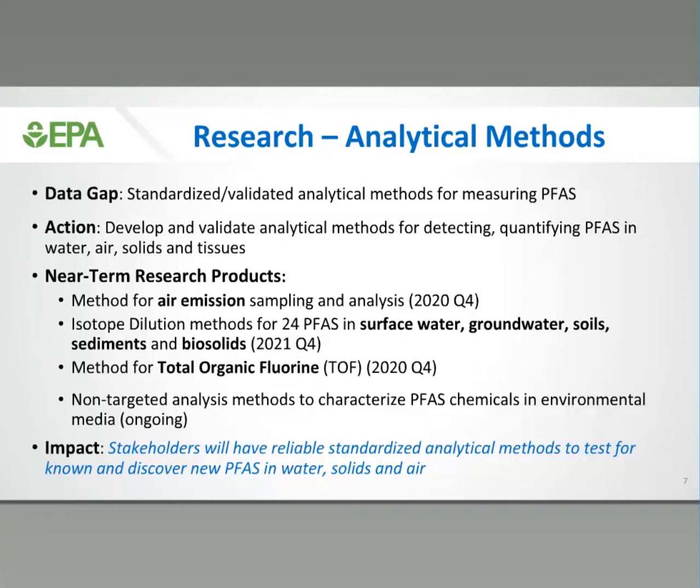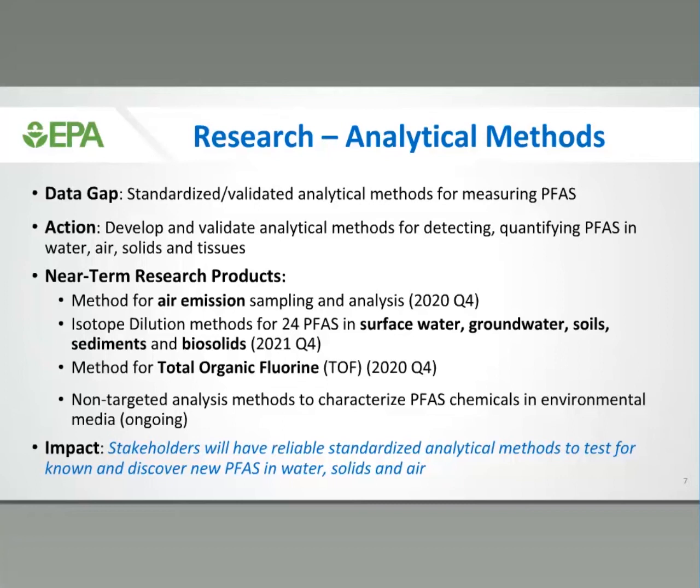You need methods not only to identify what PFAS are existing in the field in different samples, but you need methods also to do bench scale research. So for example, the toxicity testing that we're doing, we have to analyze the chemicals that we're using to make sure that we're testing exactly what we think we're testing, that our testing methods are not somehow changing the chemical. When we're looking at the effectiveness of different disposal destruction technologies, we need to be able to measure the waste streams, sample and understand for sure which PFAS are coming out, if any at all, or what's happening to the mass balance. And so analytical methods are really a key piece of information used by many different stakeholders and used by us in research as well.